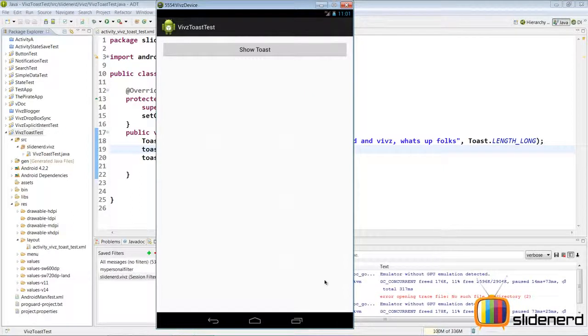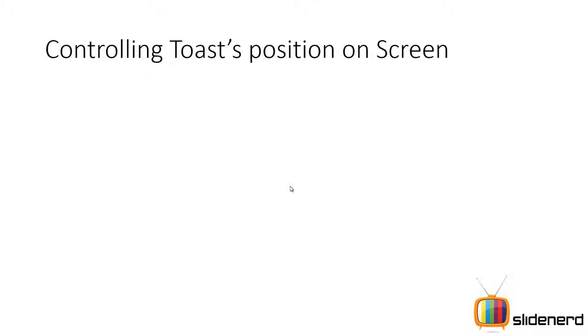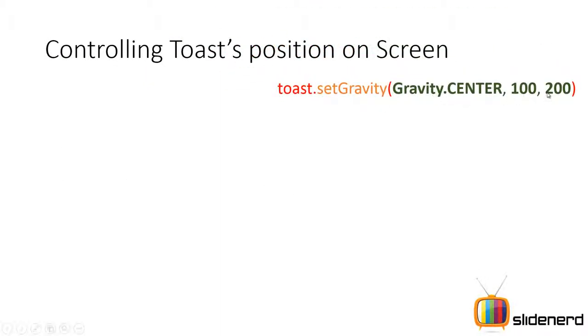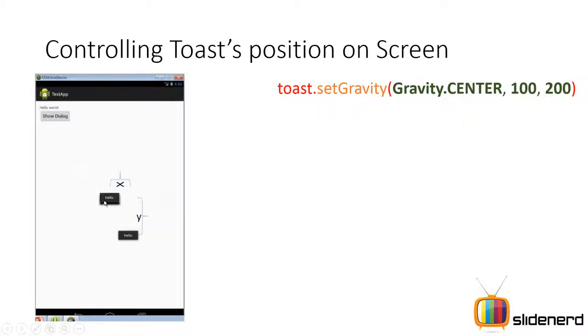Let's say I want very precise control over exactly where the toast should appear. So in that case, what we can do is we can use the other two coordinates along with the set gravity method. If you remember, x coordinate and y distance or something like that. Let me go back to the presentation and show you what those methods were. So here we can exactly control the position by saying toast.set gravity, gravity.center 100 and 200. Now what happens in this case is that this is your default hello, which is in the center. But if you say 100, then an x distance of 100 and at a y distance of 200, this is where the toast appears. This is the exact spot where the toast appears.